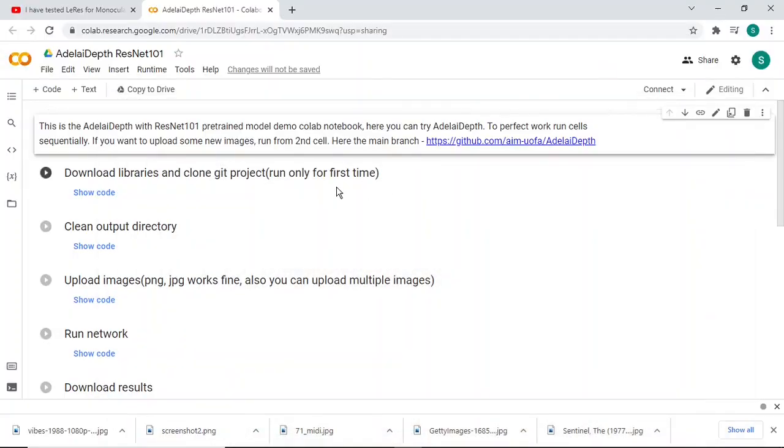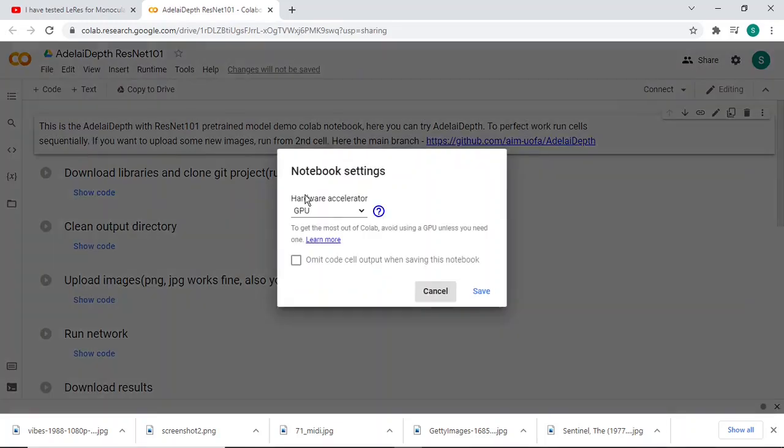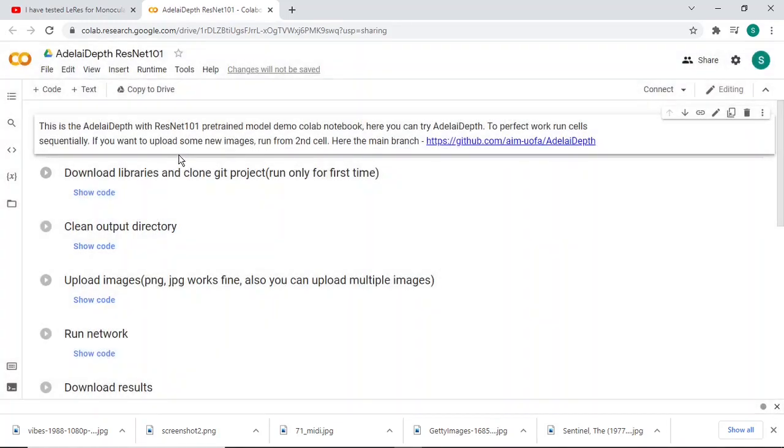Okay, so here I have LeRes loaded in Google Colab. I think there are instructions.